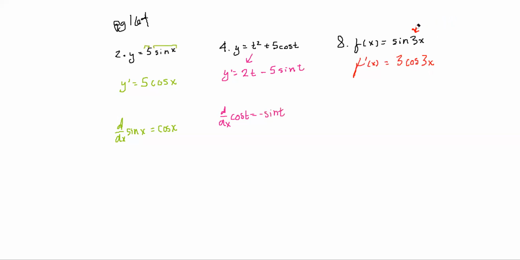So in the same sort of manner as e to the kx, we're going to take out that 3, take the derivative of the sine function, and then also leave the 3 inside. And the reason that when we do that with e to the kx, we do that same thing, k outside, derivative of e to the x, which is the same thing, and the k remains on the inside. So we're just switching it up a little here with the periodic functions, but it's the same type of principle.